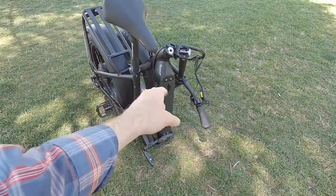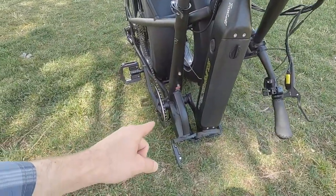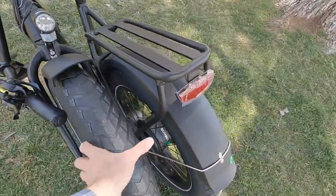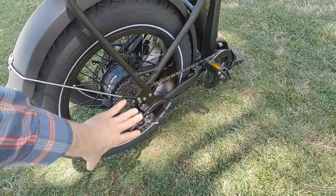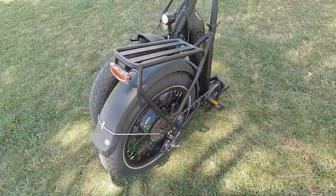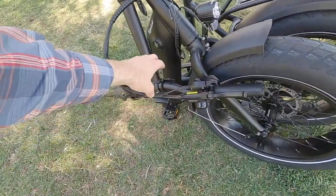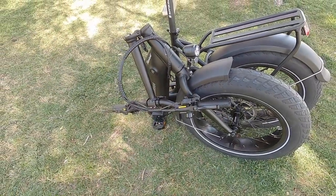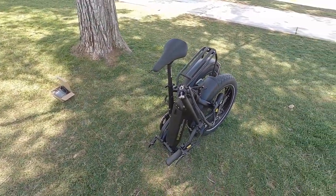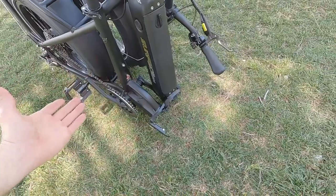I just did the folding — it's a bit of a lift, especially with the battery pack on. Make sure that left crank arm is down and maybe even back. You can see how the bike frame is now sitting on that support arm we looked at earlier. It gets pretty tight — be wary of the derailleur that's exposed right here. If you try to lay it on that side, it could get banged up. Both of the latches have a little lock on them so the bike won't accidentally fold when you're riding. Seems fairly safe.